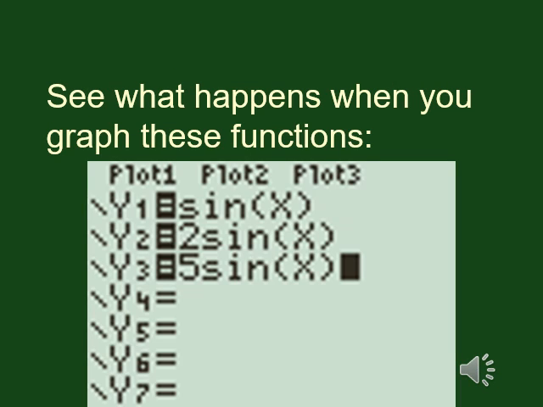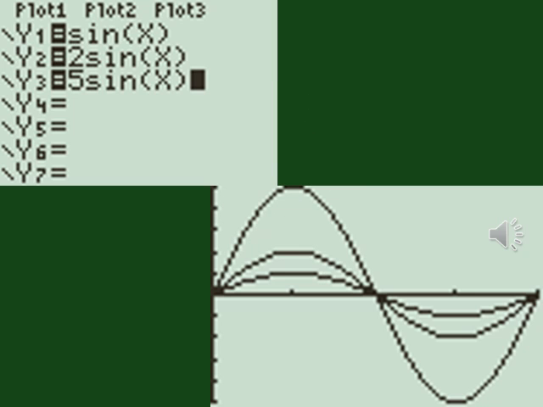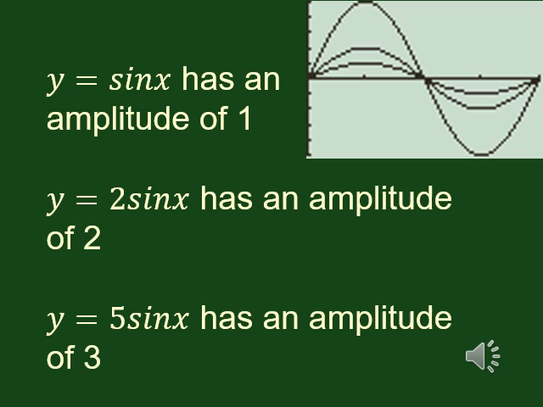We're going to graph some other sine graphs here, and if you look carefully, you'll notice what I did is I put numbers at the beginning. I have y equals 2 sine x and y equals 5 sine x. And what happens when I put those numbers there is it changes the amplitude. It's like it stretches out the graph. For 2 sine x, it goes up to 2 and down to -2, and for 5 sine x, it goes up to 5 and down to -5. So the normal graph of sine x has an amplitude of 1, but when you have 2 sine x, the amplitude's 2, and when I have 5 sine x, the amplitude ends up being 5.